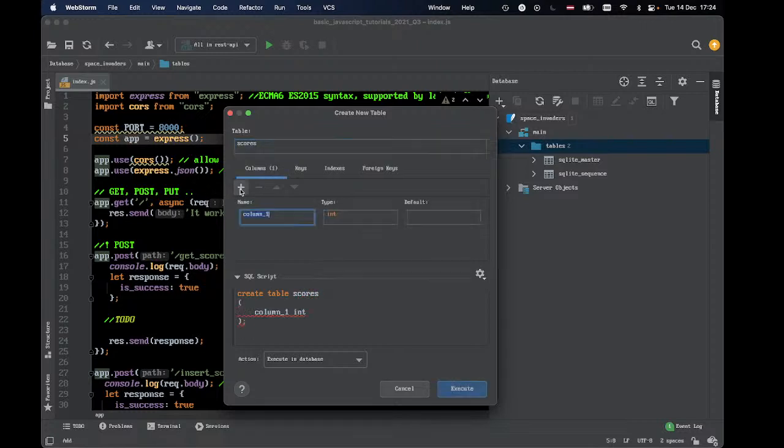Then we will add a few columns. So always the first column is the primary key. So score ID, it's better to call it with a prefix because later when you have a relational database, it starts to mangle up when there are a lot of IDs, plus also languages like Python and I think even JavaScript, their ID is a reserved keyword. So then you select the next one, which is the type.